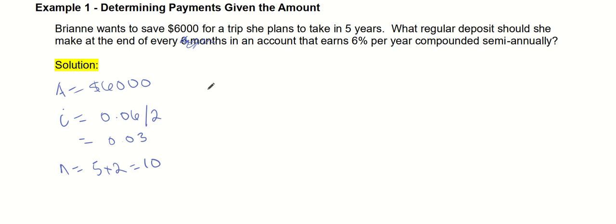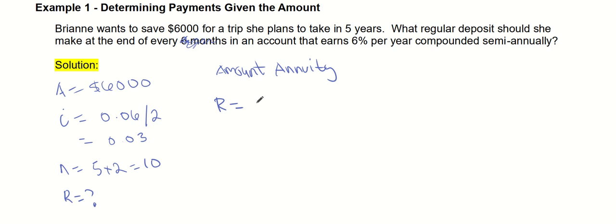Okay, so we have all the information we need. It's accumulating, so we're going to use the amount annuity. That's hard to say, annuity. And we're going to use the formula that's been rearranged, because we're trying to find the regular deposits. So let's go down here. We are trying to find R. That's what we're trying to find. And I rearranged the formula for you earlier.